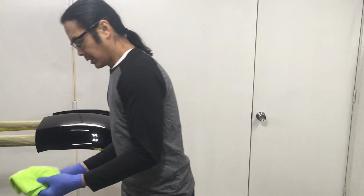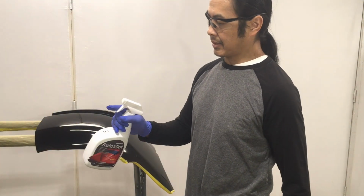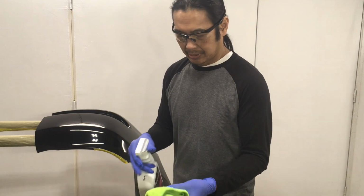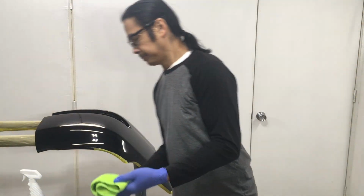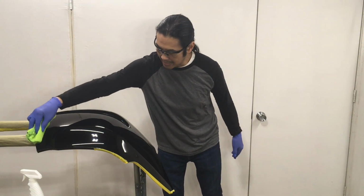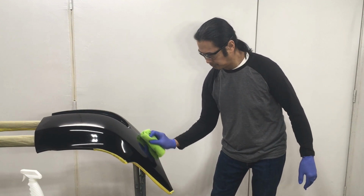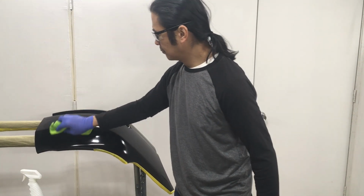I'm gonna go ahead and reuse my pad or my microfiber. And the other thing too is these gloves I'm using, definitely I won't be able to wash these gloves and reuse them because they're gonna be coated. So let's just see how this stuff works. Let's totally saturate it. Now, I didn't get any applicators in my kit, so I just gotta go with what I got. Let's see how it turns out.